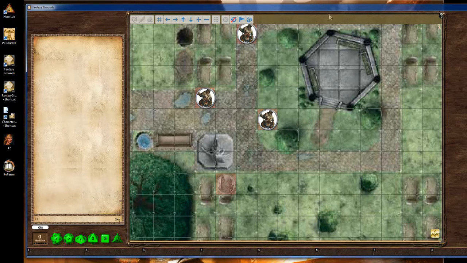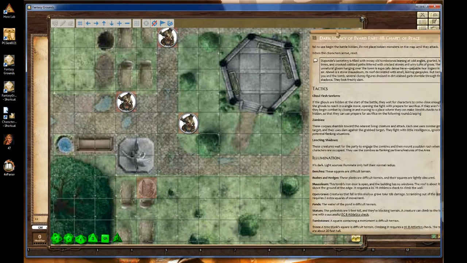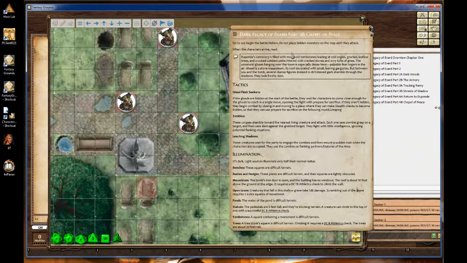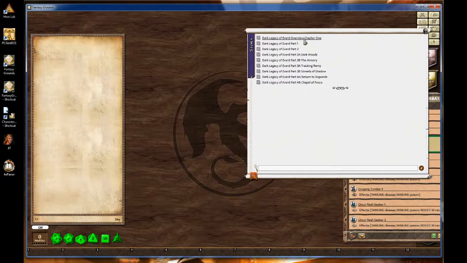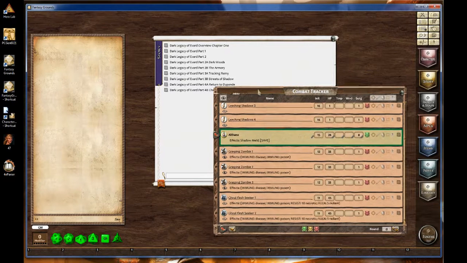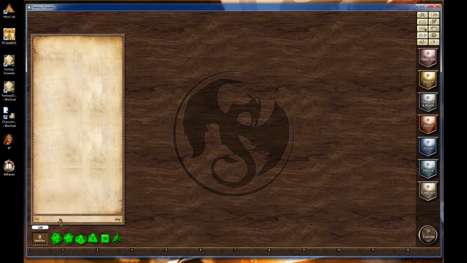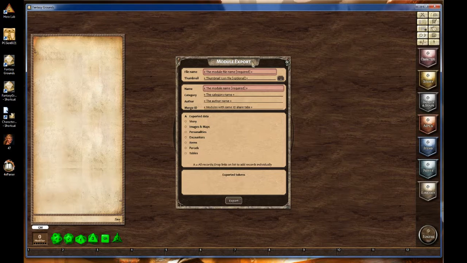And then actually what I need to do is show you guys. Let's make this small again. Hopefully I haven't done this yet, but we're going to try it. Now that I've got all of my story entries, this is chapter 1 complete, and maybe I want to keep chapter 1 separate from chapter 2. I don't want to load too many files or whatever. So what I'm going to do is export this. I'm just going to come to the chat window and type in export, and hit enter. And it's going to bring up this little export module thing.